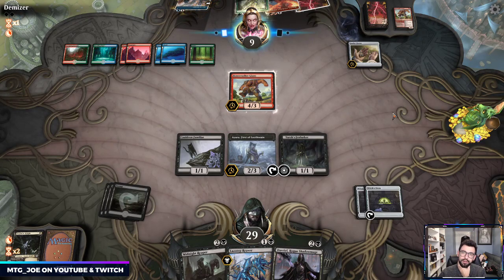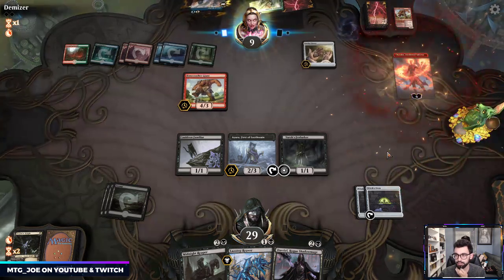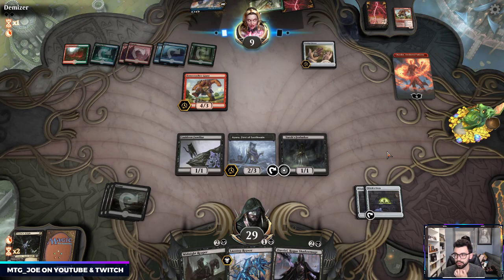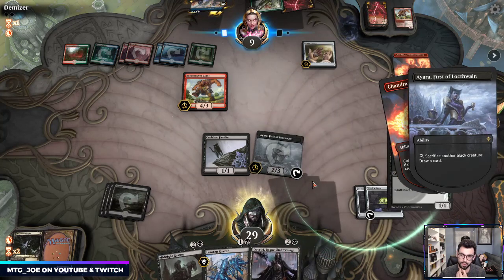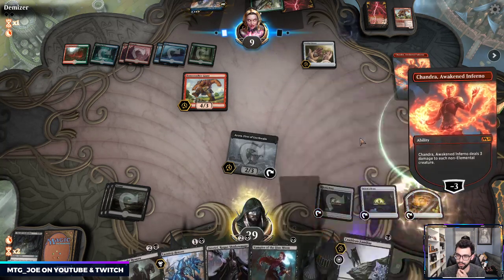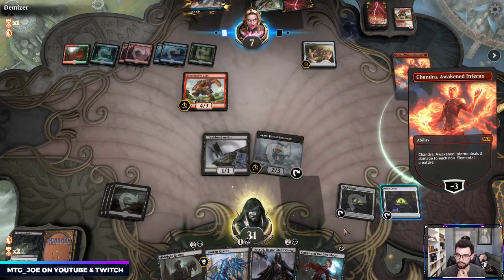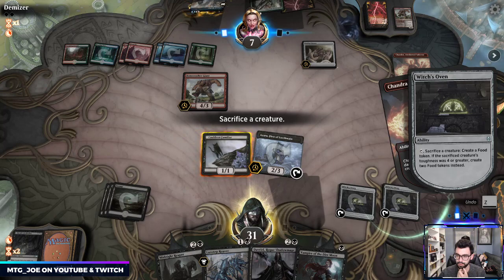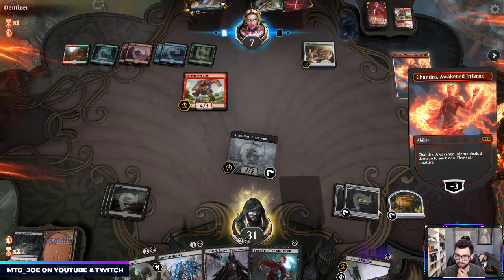So we could kind of force their hand here. Okay, they go Chandra. So let's sack this, let's draw a card. Just get the double drain here. It's toughness 4 or greater. I think we just let it sweep there.